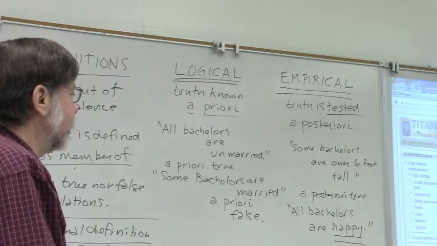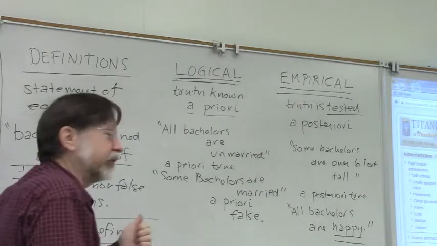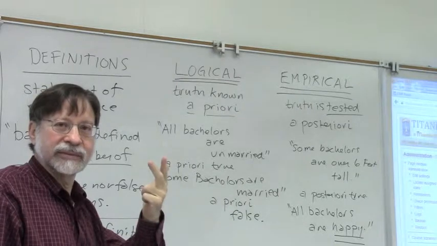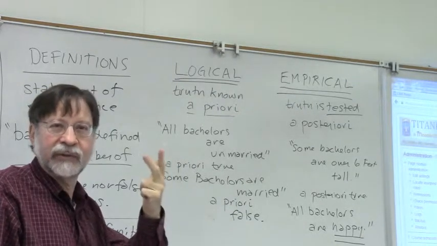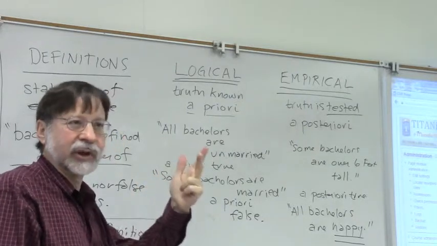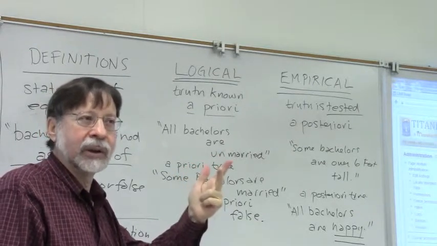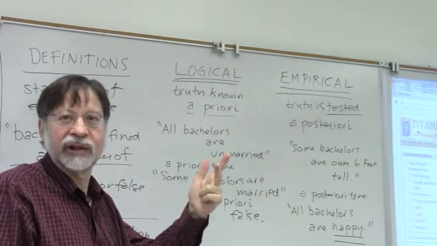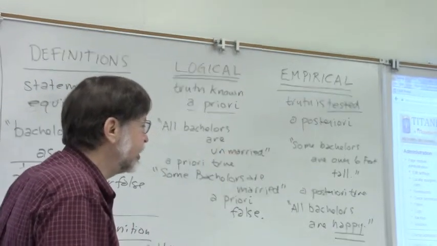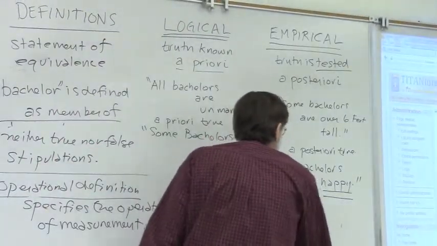What do you do to check it? Well, you can ask bachelor number 1. Human, male. We've got to first make sure that they're human, that they're male, and never married. So we find these human males never married, and you ask them, are you happy? The first one says yes. You ask the next one, are you happy? Yes. And then you get to one who says no. The statement must be false, right? Because it says all bachelors are happy. So as soon as somebody says no, that means it's a posteriori false. And that's how it comes out.